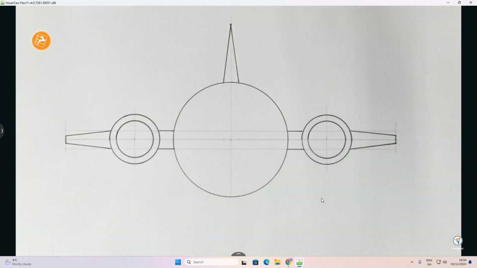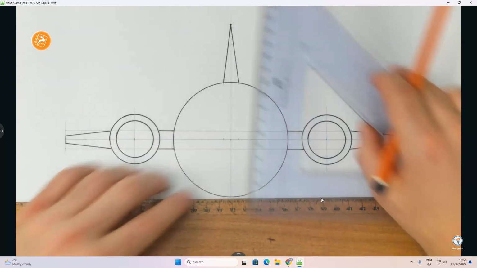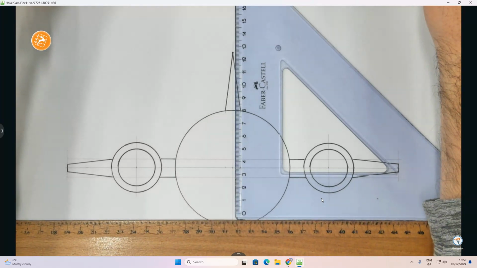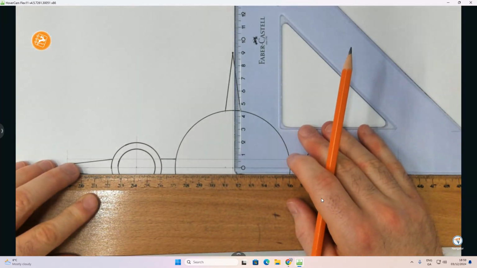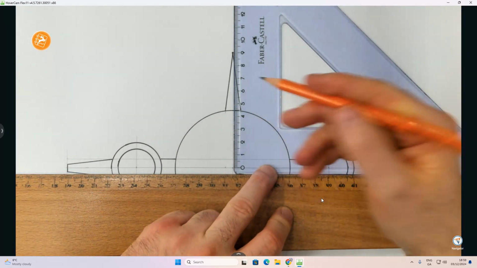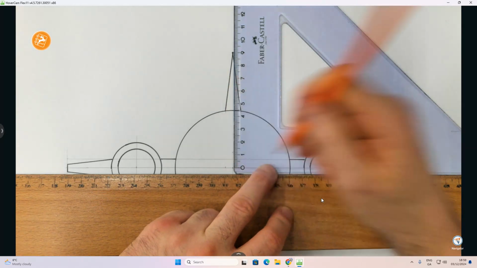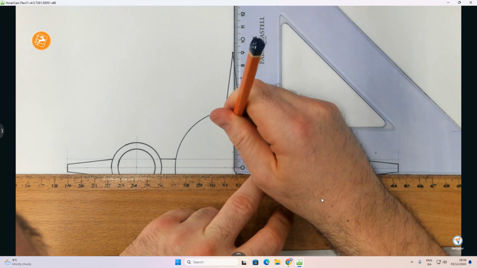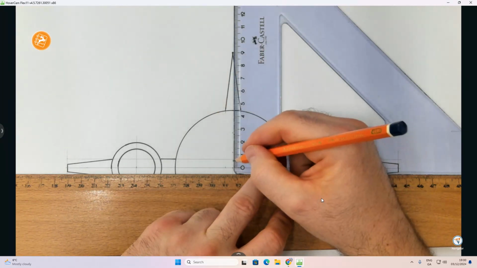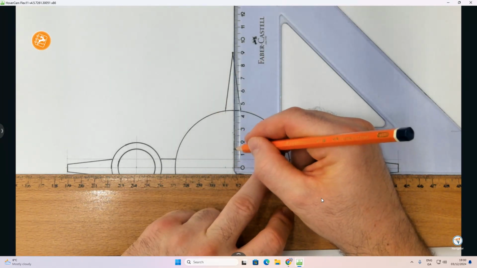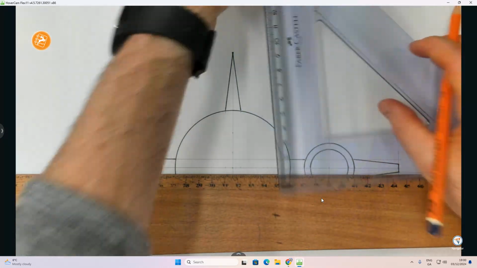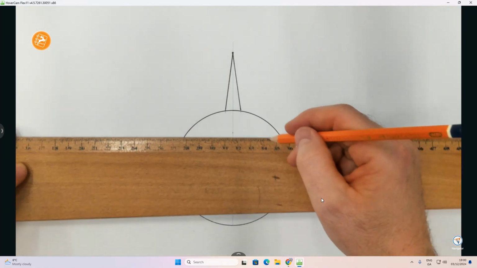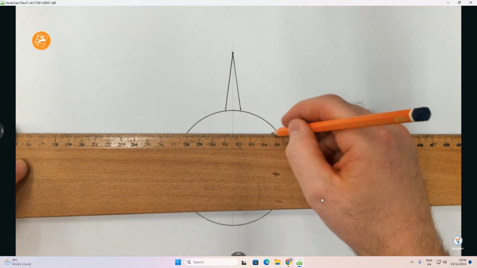So all we're going to do now is measure from the middle. I'm going to measure up 12 millimeters. Just have to adjust my visualizer a little bit. So from the center point of the large circle, measure 12 up, and then another 15 up will bring me as far as 27. I just did the addition. So from the center, 12 and then 27, because that's a gap of 15. Now, with those done, a nice light construction line going across, and a nice light construction line going across.